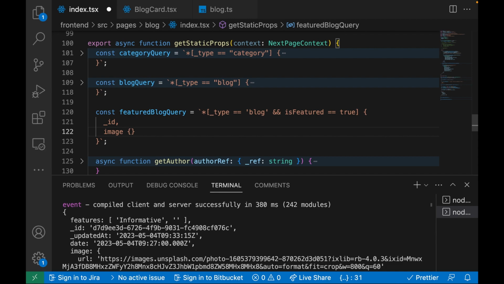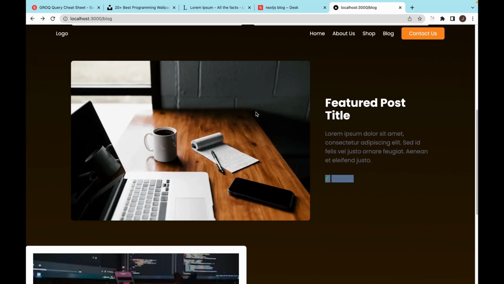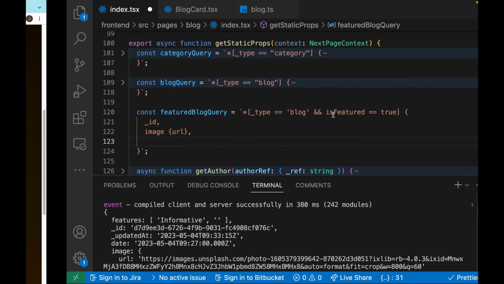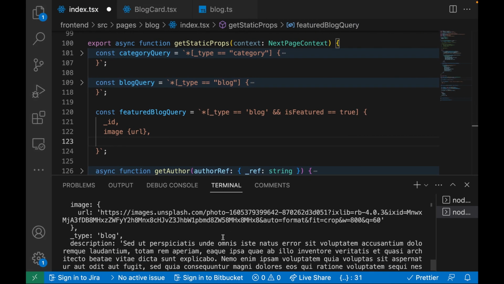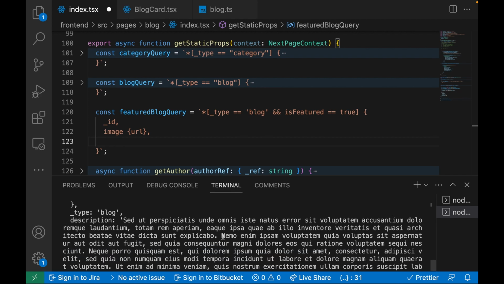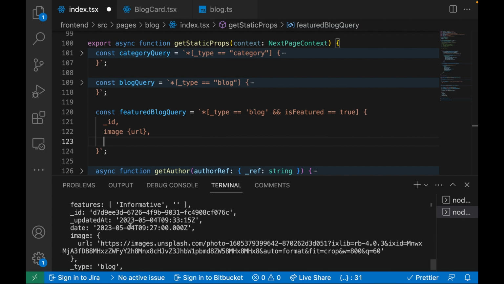So in the object, we're going to take URL, and then we're also going to take what else? So image, that's the title and description. So we also need, let's see, description and title.